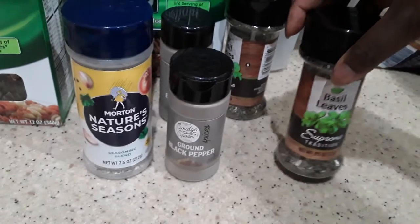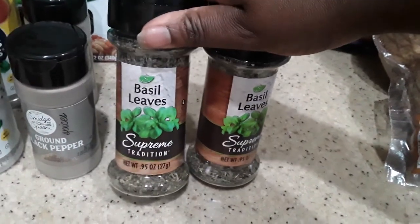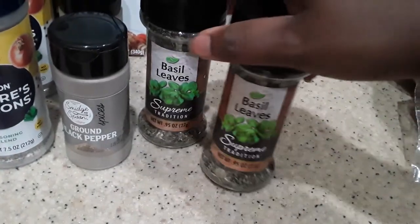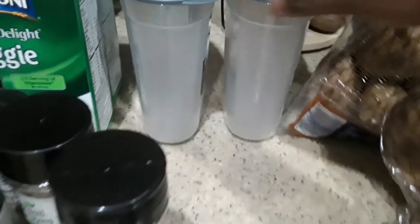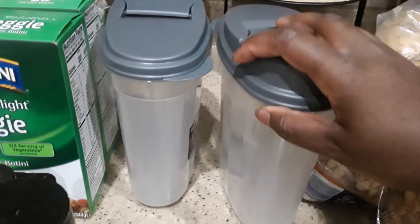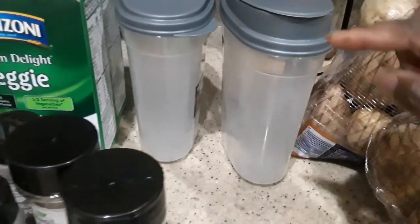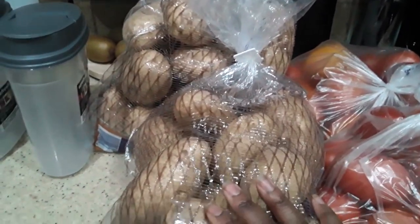And then I got a couple of basil because all my basil got eaten and all the basil that I preserved is now gone. So I got some dry basil until my basil plant is big enough for me to take off of. And then I got a couple more things to preserve or just to store some things in from the dollar store. So if you guys aren't shopping at the Dollar Tree, they have some pretty cool things. And then I got potatoes because we love potatoes.